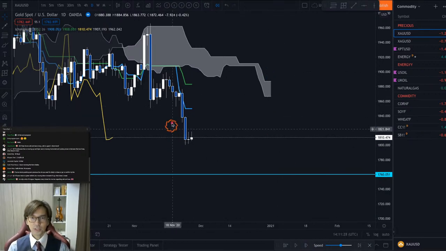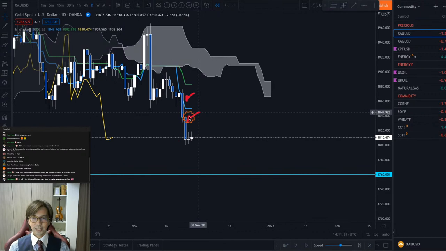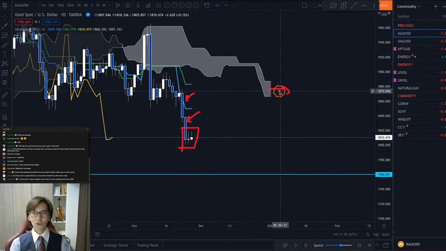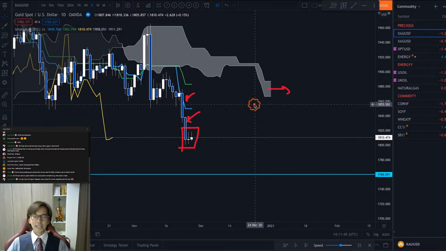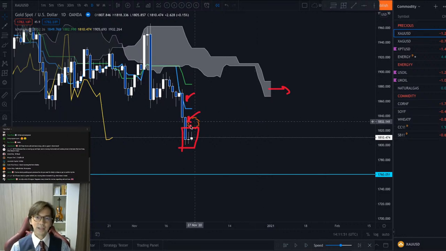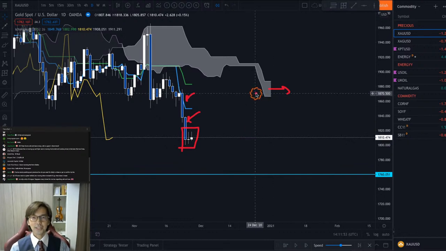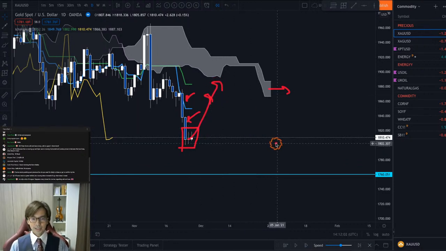So after these two bearish candles, the Kumo became flat. As it consolidates, the market goes flat, then Kumo goes flat too. So you see, this is the end of the downtrend at this moment. Because you see Kumo flat, Kijun Sen flat, Tenkan Sen flat. So the market might come back to the Kijun Sen or Kumo. So unless the Kumo goes down and Kijun Sen goes down, I won't look for the sell chance.